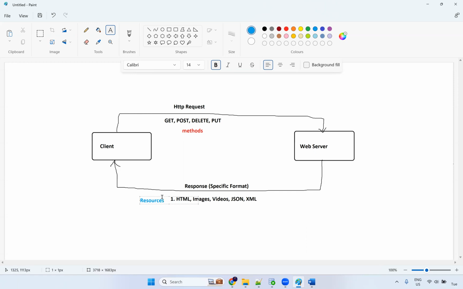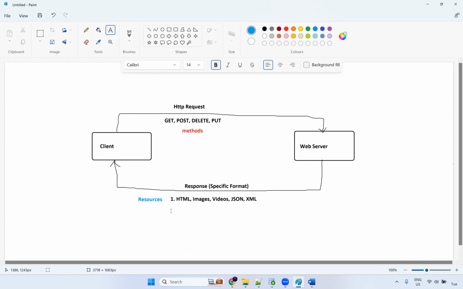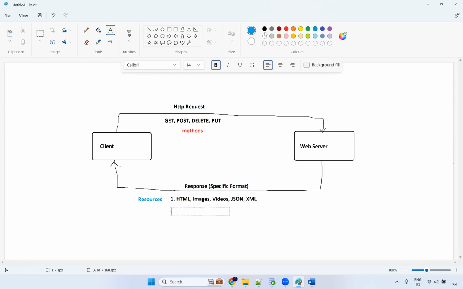In addition to the resource, the second one is called the status code. Sometimes you type some URL, an HTTP request is made to the web server, and the particular page or the host itself is not available. Then what response code will we get? We'll get a 404 response code.